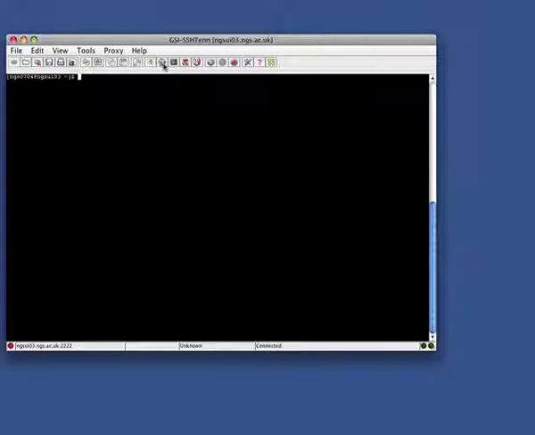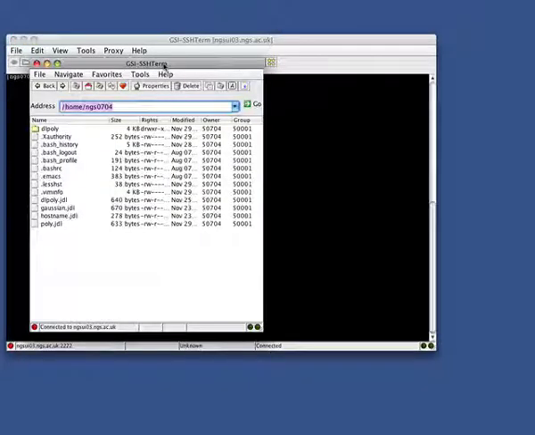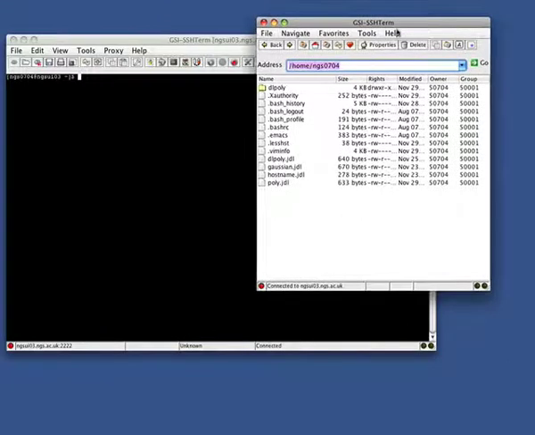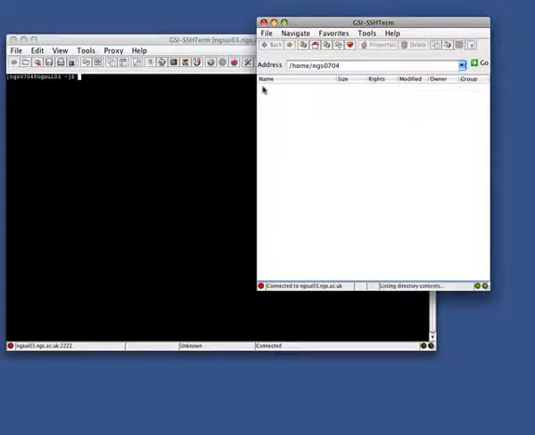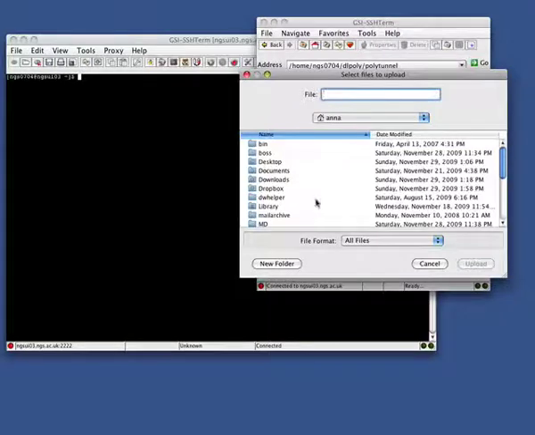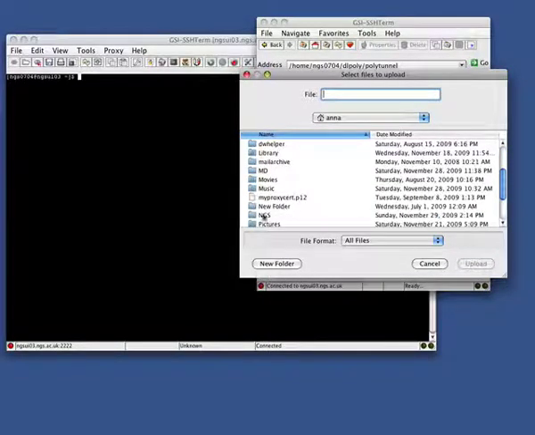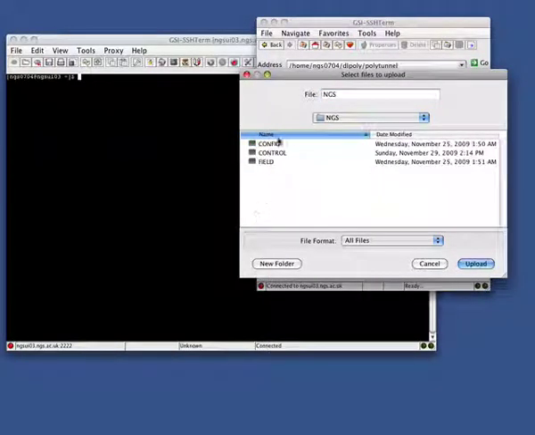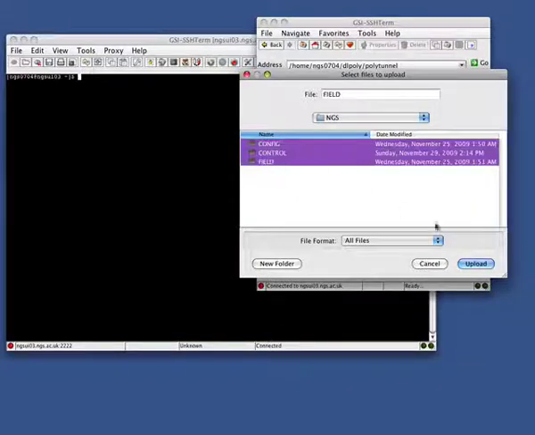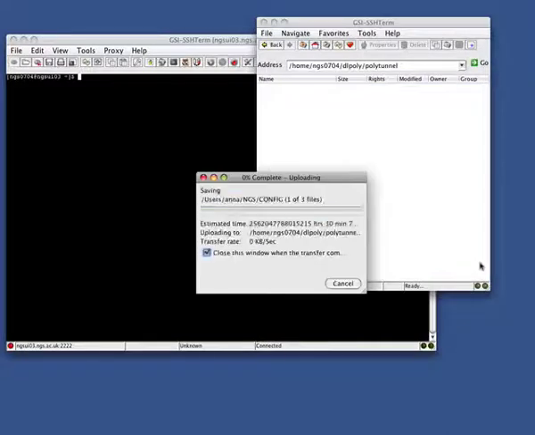So now we want to upload some files, and we actually have a separate client in here, which is a GSI SSH version. We can download files, make new folders, rename things, add files to the remote file system, which we're going to do just now. So I've already set up some files in NGS ready to go for our test, and we can just upload those to our polytunnel directory.